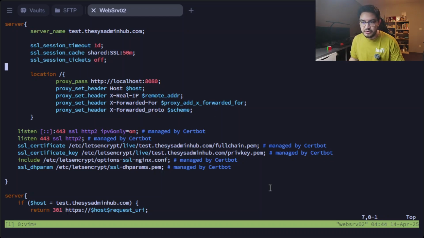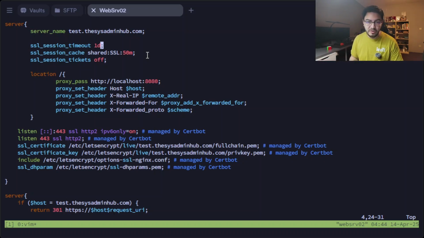So what did we just do here? Obviously with the http2, we enabled HTTP/2 for IPv6 and also IPv4. And with this SSL session timeout here, it will cache the SSL session for anyone who enters your URL. It will cache it for 1 day, so the page will load faster for this 1 day.